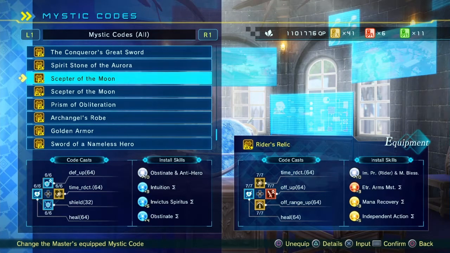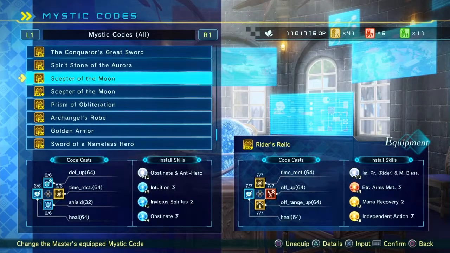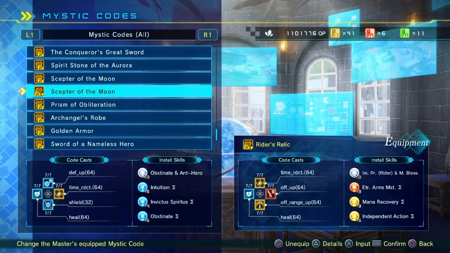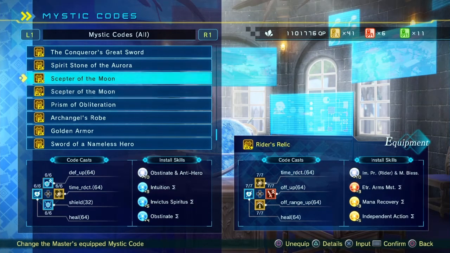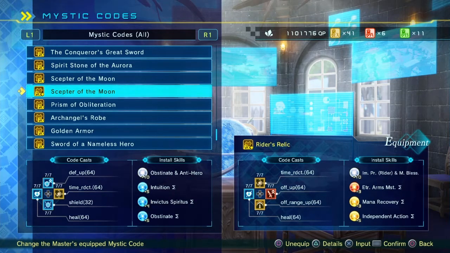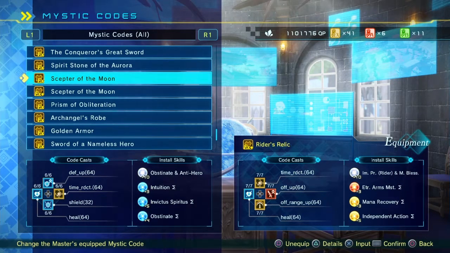What I meant to put on Charlemagne was the Scepter of the Moon. You're gonna be like, but why that? It doesn't have any power boost. Looking at this, there are two of these, two Scepters of the Moon. The only difference is one has better install skills. At the bottom right you can see the general gist of the codecast, and you can see the EX Plus Scepter of the Moon has more codecast, but has less on the install skill side, where the EX Scepter of the Moon has more install, less codecast.